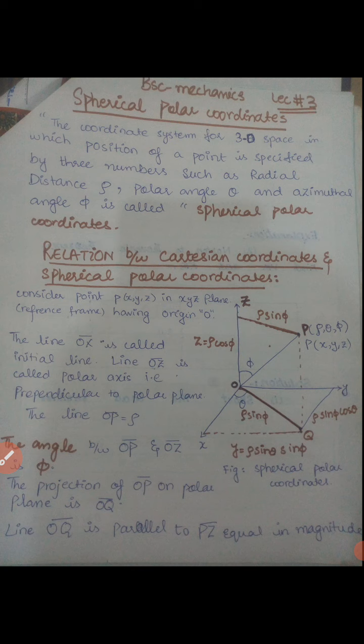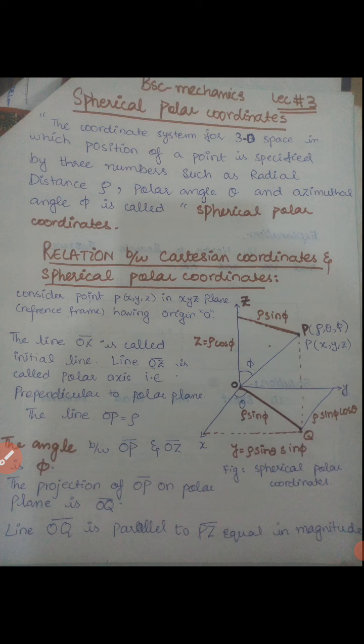Now you know about the position vector, the vector which is used to locate the position of a body in space. The spherical polar coordinates do the same work, and the difference is only in the numbers, that is rho, theta and phi. The work is the same: it only finds the position of a point in the specified region. This was the concept of the definition of spherical polar coordinates.